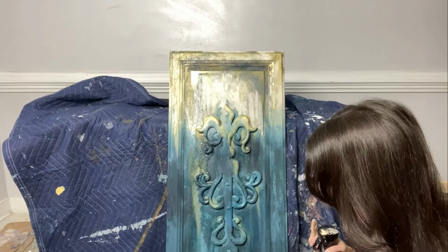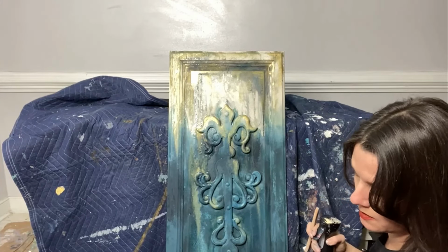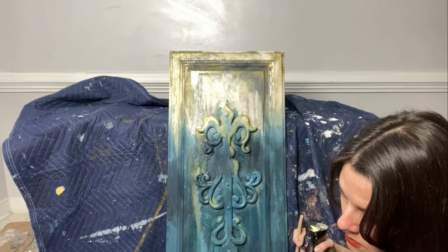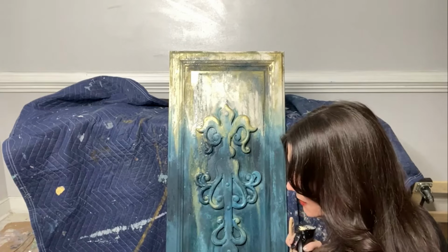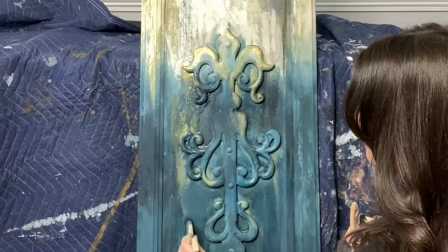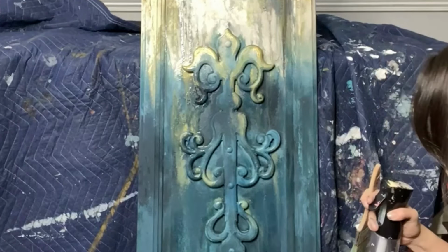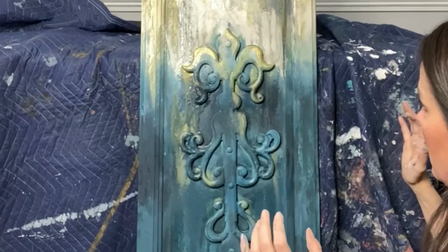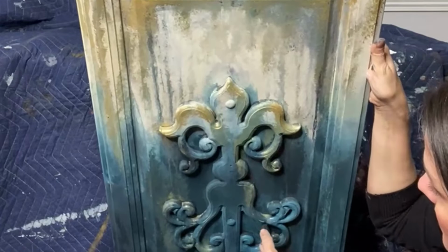I feel like I need more blue over here. Do I have any brush that doesn't have lighter color on it? I want to keep that blue. Just a little bit more blue over here. That's better. There was like one spot that just needed a little bit darker. Okay, so now I'm going to hold this up and you're going to see the method behind my madness. Let's tip it a little bit so some of this gold runs out of the crevices.